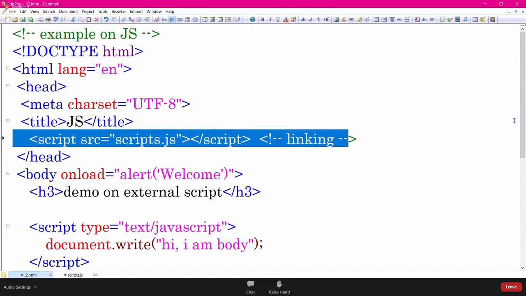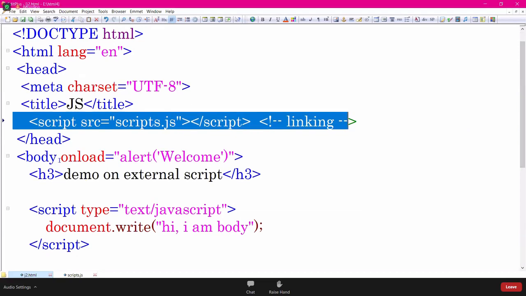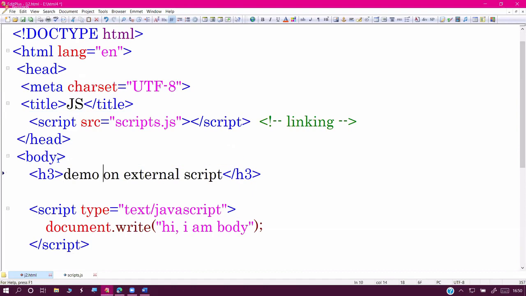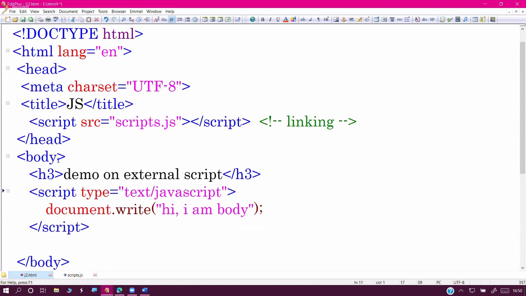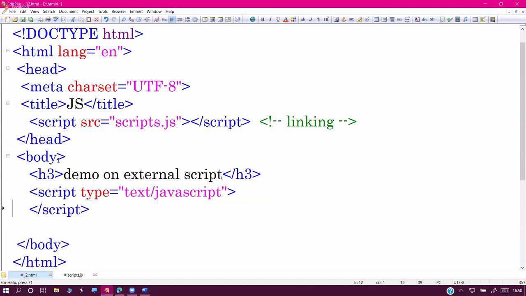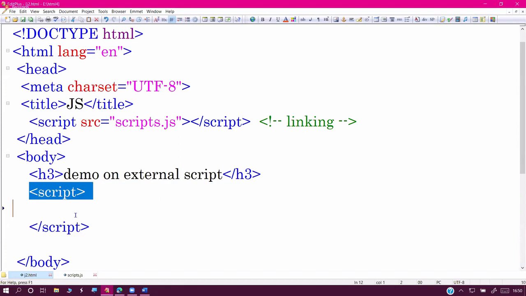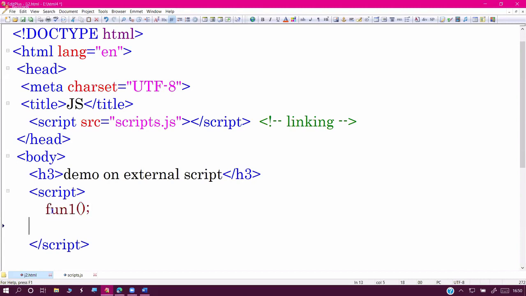Now back to the body section. Inside this script, try to call those functions. So first function, fun1, semicolon. The second one, fun2, semicolon.